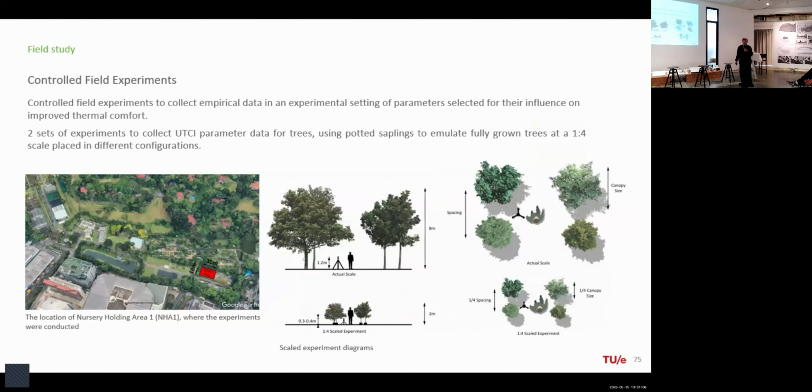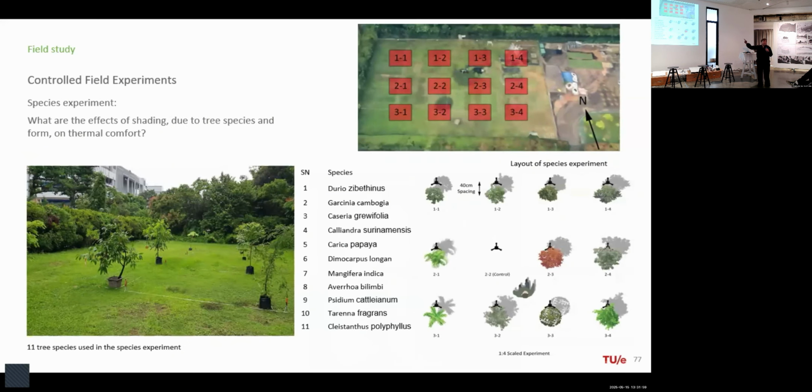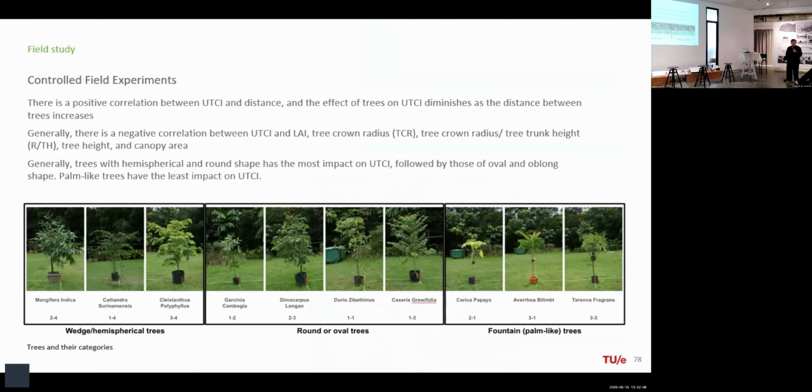Then we also conducted some controlled field experiments in a real-world environment as much as possible, to understand the effect of tree distance and the various tree characteristics on thermal comfort. There was this area owned by the National Parks next to the tree nursery of this agency. So we were able to get baby trees. I call them baby trees, but they are saplings, little trees, which represent, of course, not the same species, but the tree characteristics represent, let's say, full-grown trees. So we put them at different distances in a scaled way. And we did these measurements for about 10 days. And in another experiment, we did this with different tree species, which have different shapes and different leaf area indexes, etc. And we collected this data and we came up with some conclusions about that.